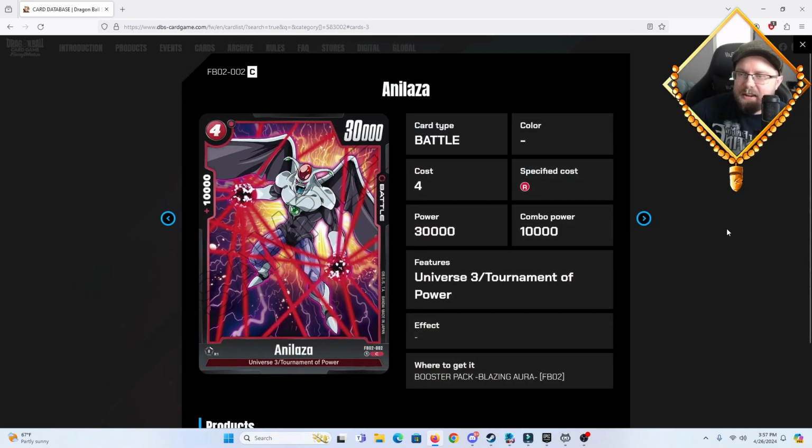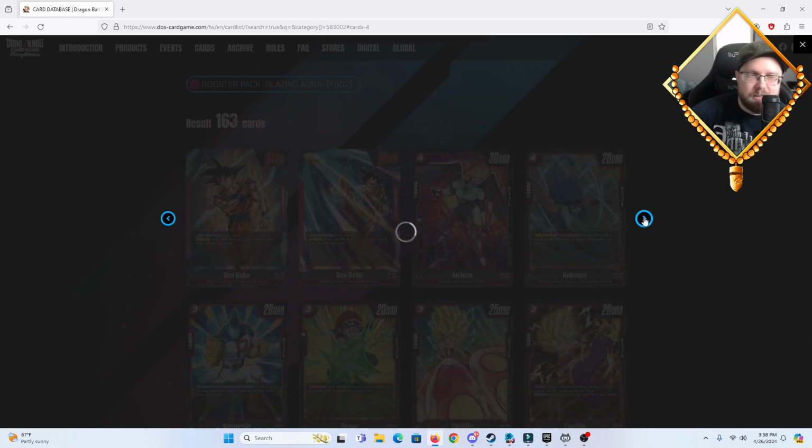Next up, this is actually kind of funny. Analaza, 4 cost, 30k, 10k combo, Universe 3 Tournament of Power common card. He's just a vanilla beat stick, nothing crazy. And I only say it's funny because I don't think there's an Analaza card in Masters at all, or at least one that's profound, or in a common slot like that. I don't know. It's been a little bit since I've actually seen any of the Masters meta. But as far as I recall, Analaza doesn't really have any representation in Masters. Very little. So it's kind of funny that he's getting this kind of representation here now. But he's just a 30k beat stick, nothing crazy.